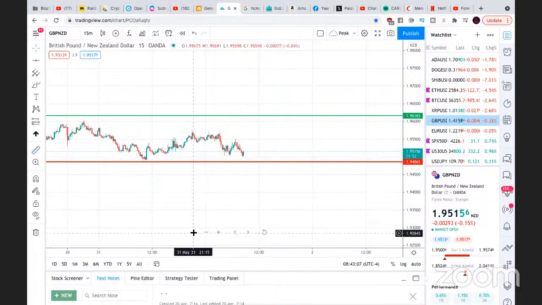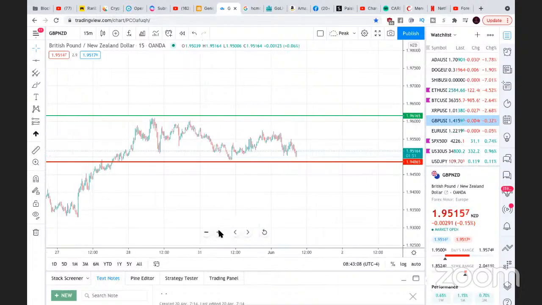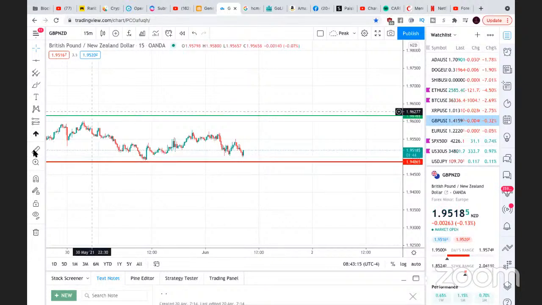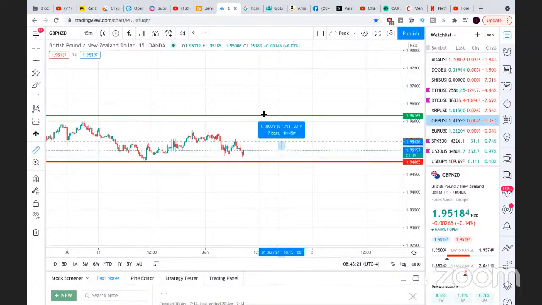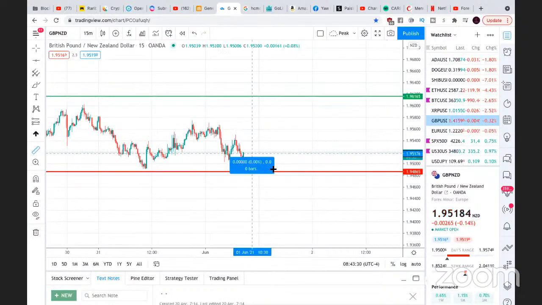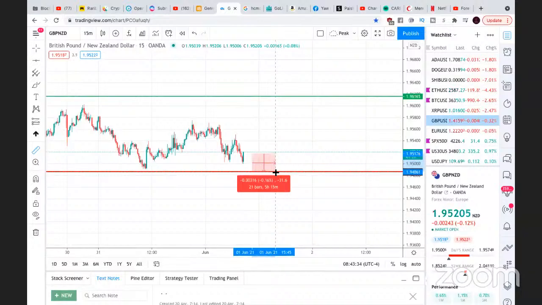So you have to make a decision: is this worth even getting in? Is it close to my stop loss? Does it look like it's going to my take profit? This is still pretty much a good trade. Like I said, it is about 96 pips from take profit, but the stop loss is down here, so it's literally 31 pips away from stop loss. That's still a good trade to get into.